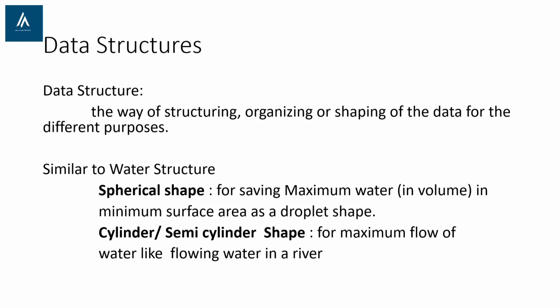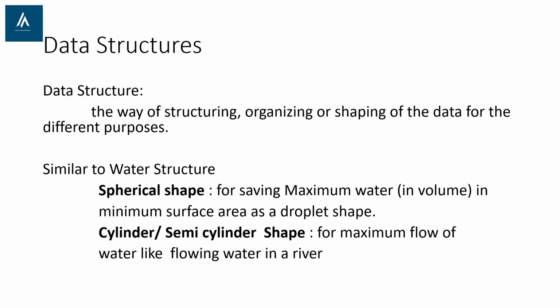Data structure is the way of structuring, organizing or shaping of the data for different purposes. We can also understand data structuring with the structuring or shaping of water. Nature gives the shape of water as spherical when looking to store maximum water in volume in minimum surface area, as a droplet shape we can see.